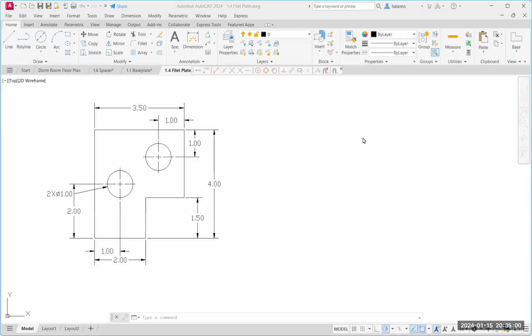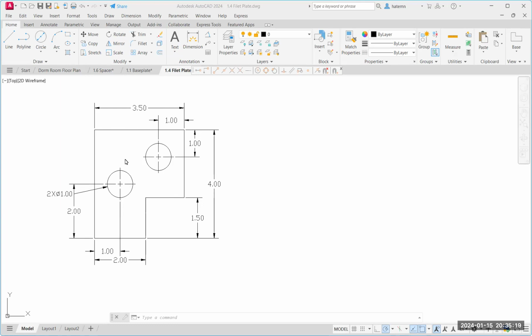The drawing we're working on today is filter plate. Again, we are going to create the actual part that we see here, and we have something new, which are two circles, which represent holes for the part. We are not going to do dimensions, so we don't have to worry about trying to create those quite yet. We're just drawing the part.